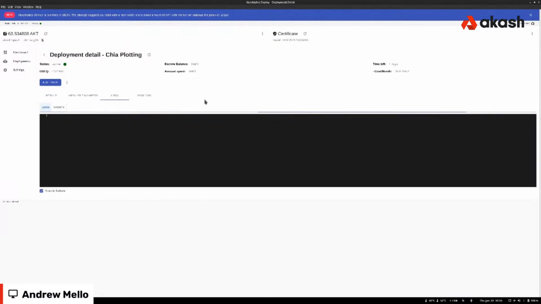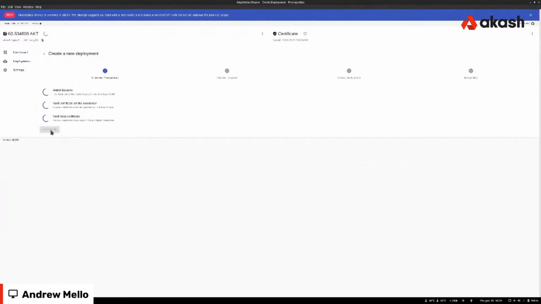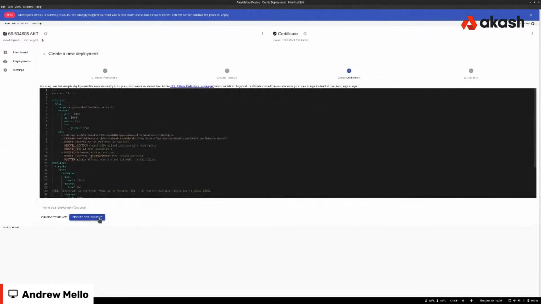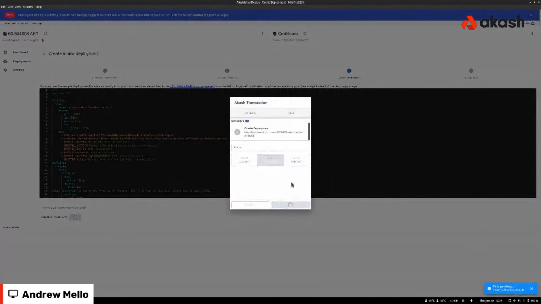Let's take a look. So what this page is now is the provider detail page. It looks like that provider was not working at this moment. So this is great. I can show you what to do in this case. We'll just click on this little 3 dots here, and we can do redeploy. And we'll just push that exact same SDL file over the network again. And we will send it to a different provider because we do want it to work for the demo here.